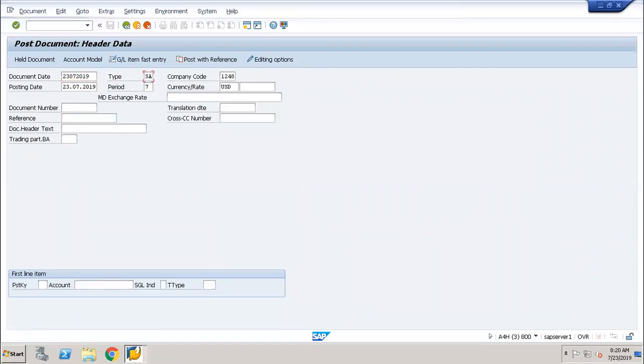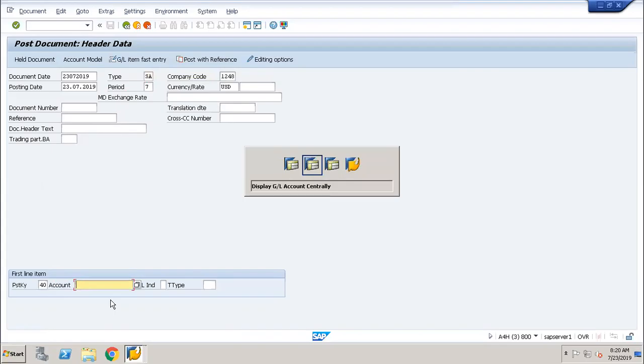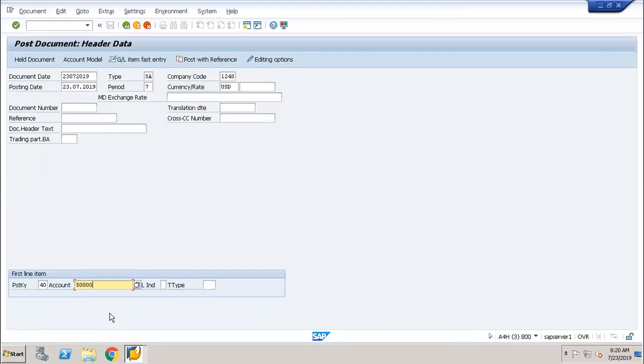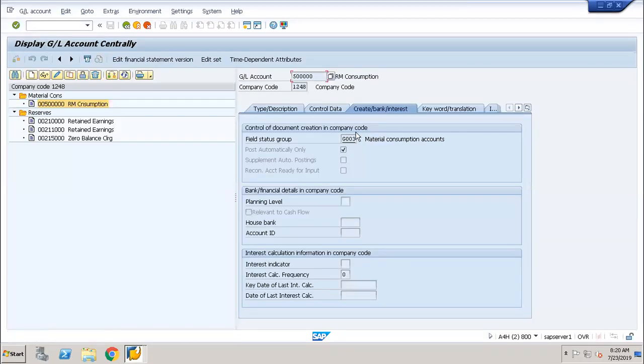I'll just say SCA, and I just say 40. And what is the GL number? It is 5 lakhs. Right. If you see over here, account 5 lakhs can only be posted to internally in company code 1248. The system will not allow you to post the transactions directly in finance. If I remove it, it will allow you to post the transaction.